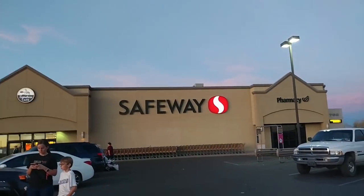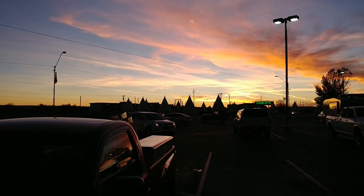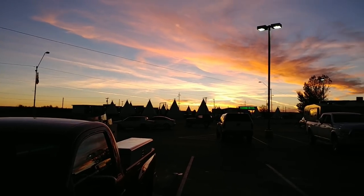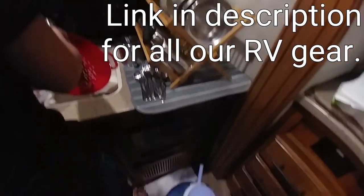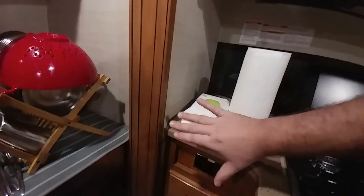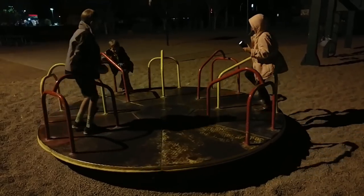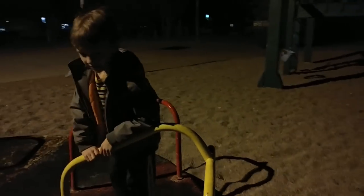We're at Safeway in Holbrook, which is not far from the Wigwam Inn. Check that out. Wigwam Motel. Oh, is it a motel, not an inn? Nice sunset. That's a cool dish rack. Too bad our water jug doesn't fit anywhere else, so we have to put it on the floor to do the dishes. We need to put it on its side, right here. I'm coming. Hold on tight.